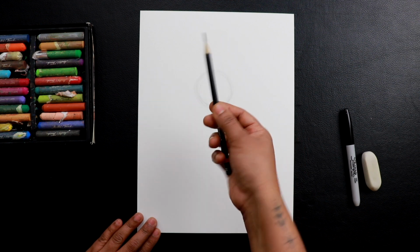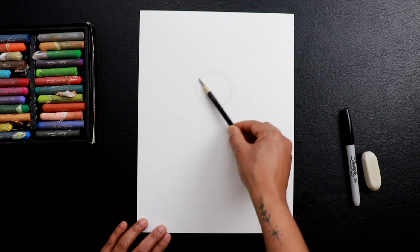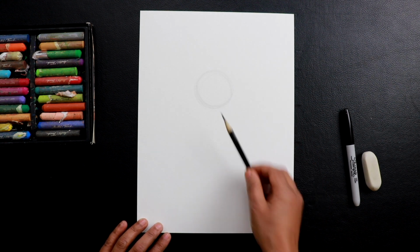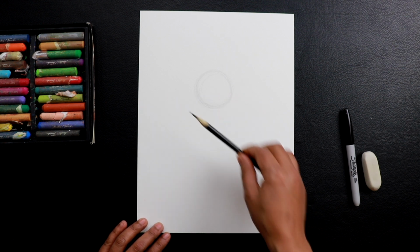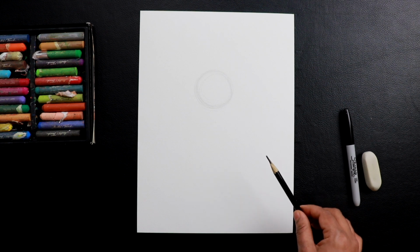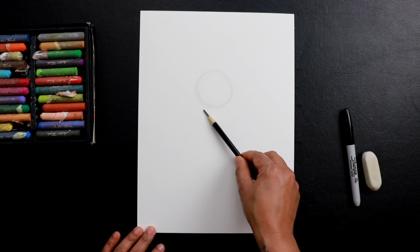You can see I'm holding the pencil halfway. I'm just simply moving this in a circular manner, so you'll get a nice circle. Make sure the sketch is very light at the beginning. And if you make a mistake, you can just simply erase it. The next thing, I'm going to draw an oval.